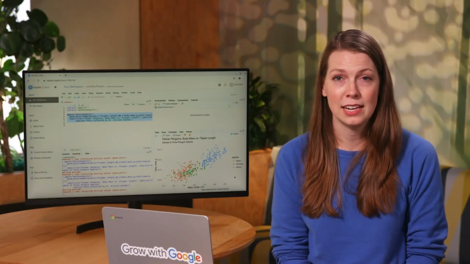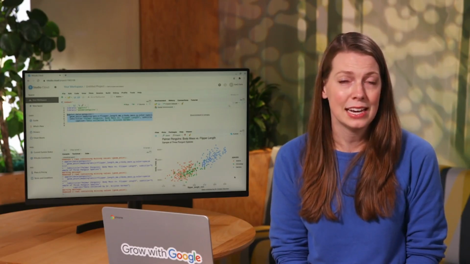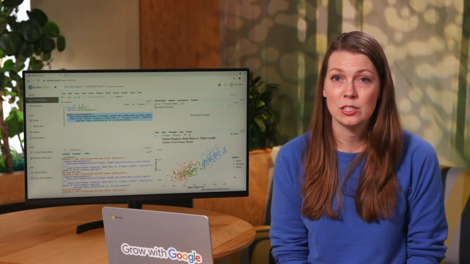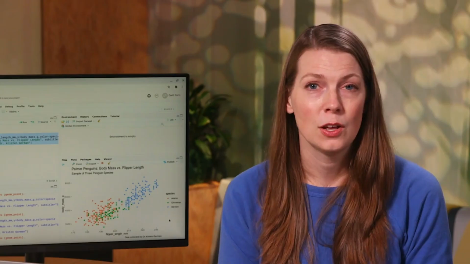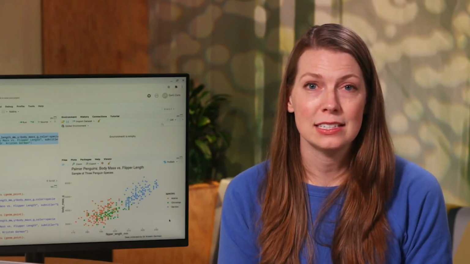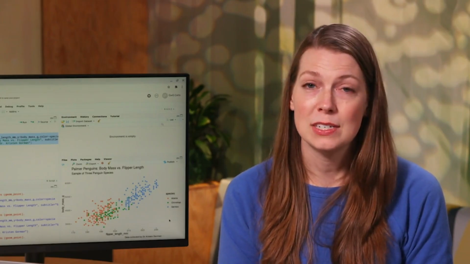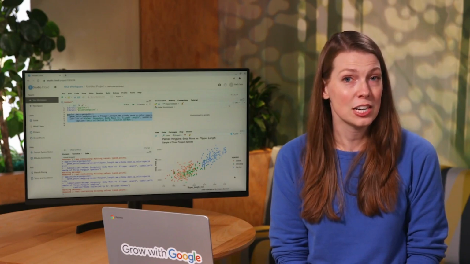Titles, subtitles, and captions are labels that we put outside of the grid of our plot to indicate important information. If we want to put text inside the grid to call out specific data points, we can use the annotate function. For example, let's say we want to highlight the data from the Gen 2 penguins. We can use the annotate function to add some text next to the data points that refer to the Gen 2s. This text will clearly communicate what the plot shows and reinforce an important part of our data. Okay, let's check out the code.